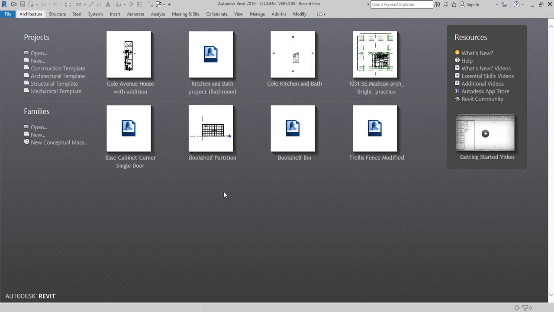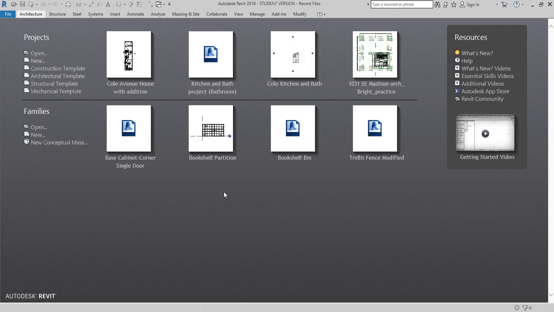I actually had a client contact me. They said they wanted to start a new project. They wanted to start from a template that they've been working on for a while, and it's actually been a couple of projects since they have actually started from a new template. They usually, for lack of a better idea, just grab it from another project and go from there. So sometimes this is not something that you do on a regular basis, so you can forget. So I just want to give you a little refresher.